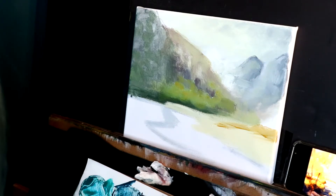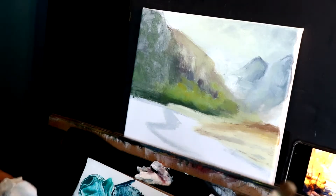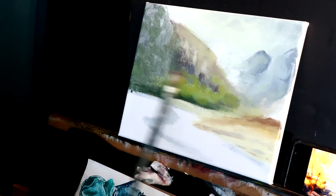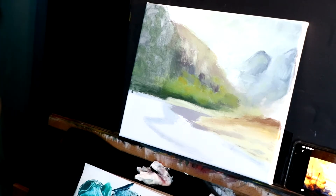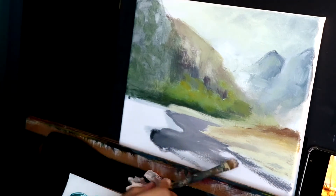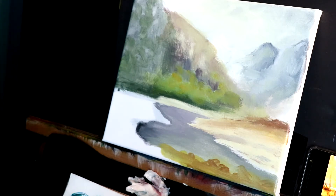We're not focusing on this area because it will be covered completely by dark green trees. Now we'll go for the water. The water is pretty gray — we have so many colors in the water: gray, green. The same colors we used for the mountains, because the water is the reflection of the scenery. So I'm adding blue-toned grays, some dark black paint for the corners, and yellow tones of gray as well, and then some green because you can see olive green in the background.